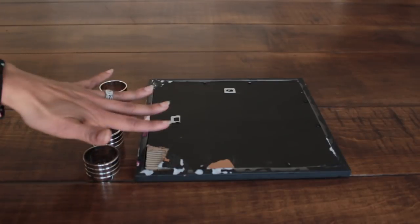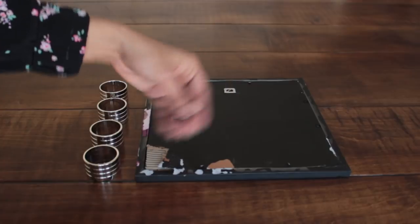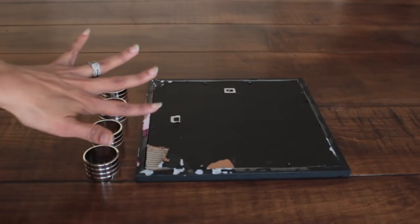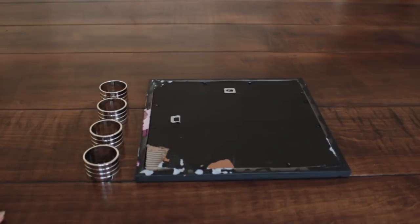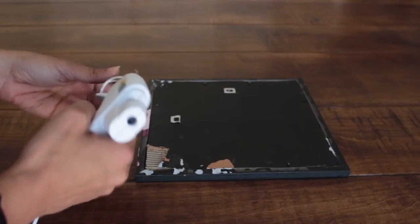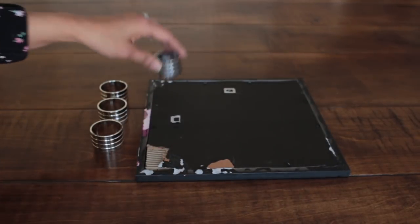This looks horrible at the bottom because when I was painting it, the paper that I was painting it on kind of got stuck to it. But no worries, no one is gonna look under that. Yeah, so I'm just going to add some hot glue to the rings, and then I'm just gonna glue them right on the back.